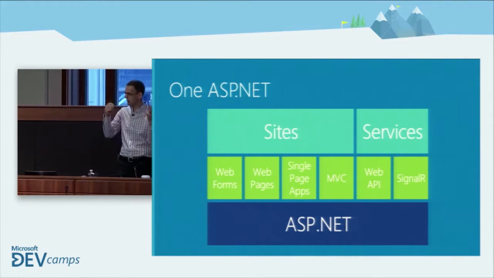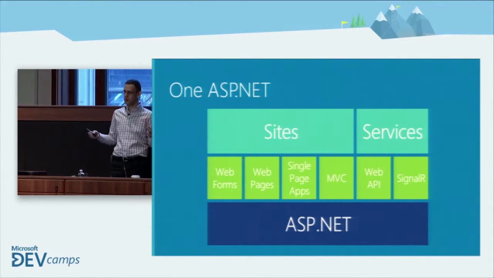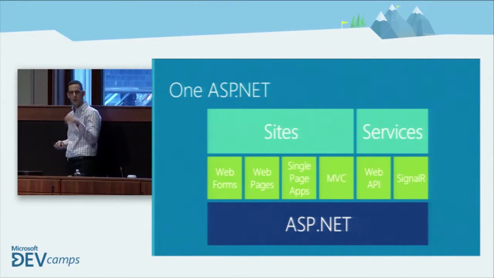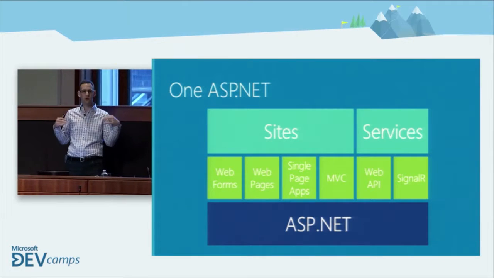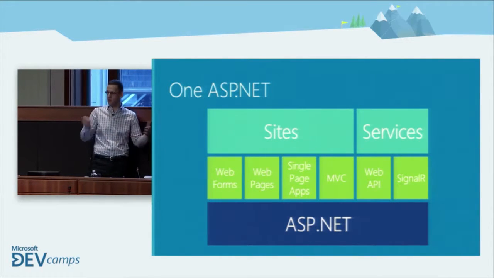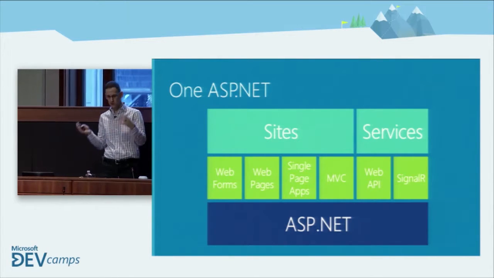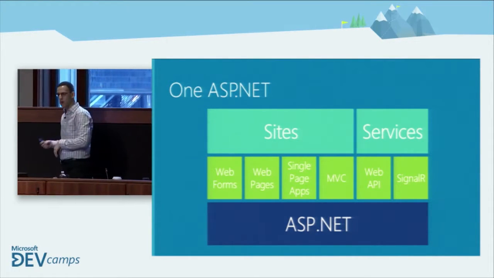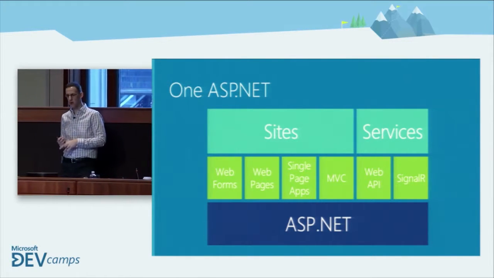Previously, you'd go File, New Project, and then you'd have to make a pretty big decision up front. Well, am I going to do MVC? Am I going to do Web Forms? Am I going to do Web API? Am I going to do Razor? Basically, you have to choose your whole technology stack right away before you've written any code. And if you wanted to add another, say you were working on Web Forms, but now you wanted to do some MVC, well, you had to go and make a new project. Or you had to try to bring it all in, and it was very, very complicated.